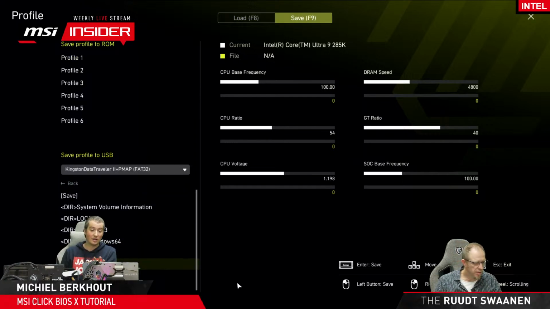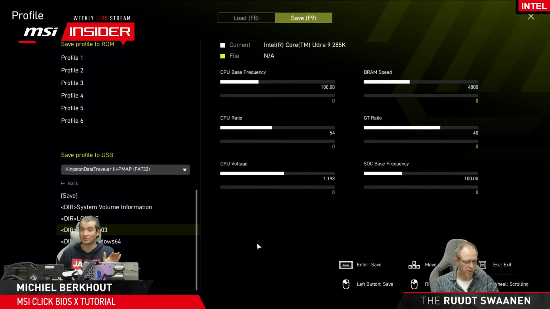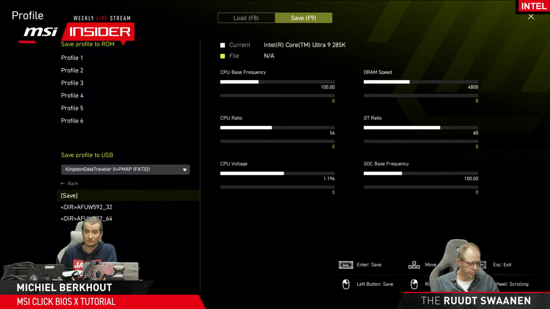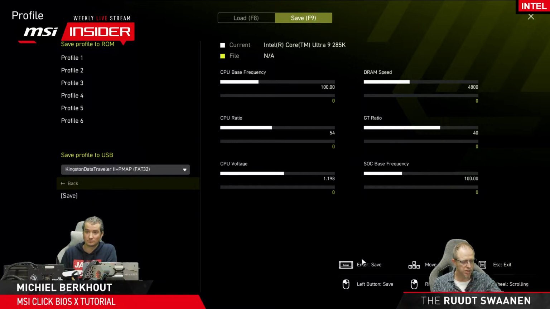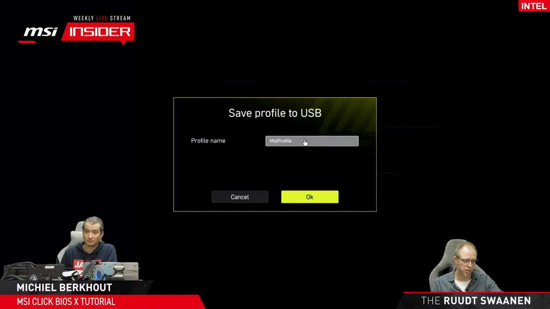But again, like with the snapshots, make sure it is formatted in FAT32, because if it's NTFS, then this won't work. Then you can say you want to save to a different folder. That's even possible, and then just press enter to save. Oh yeah, and you need to name it. Boot standard or something, whatever.